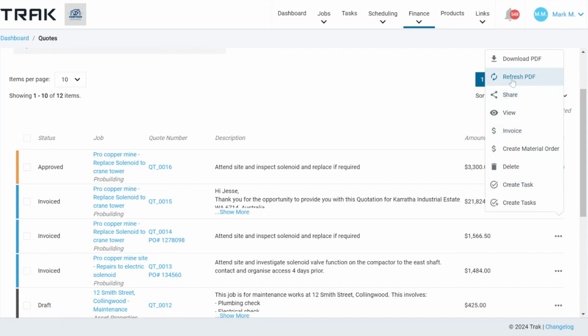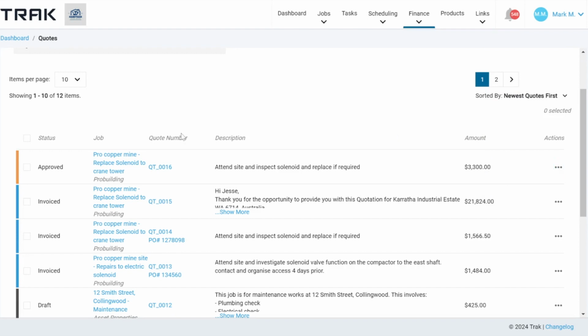As long as you're not changing the value, it will update the details on the invoice and then you can download it again and send it to your customer. So you can refresh details on the PDF and then send it to your customer without having to delete, manage, change the whole system, but it will not change the values. Okay. So really handy in the way that this works.